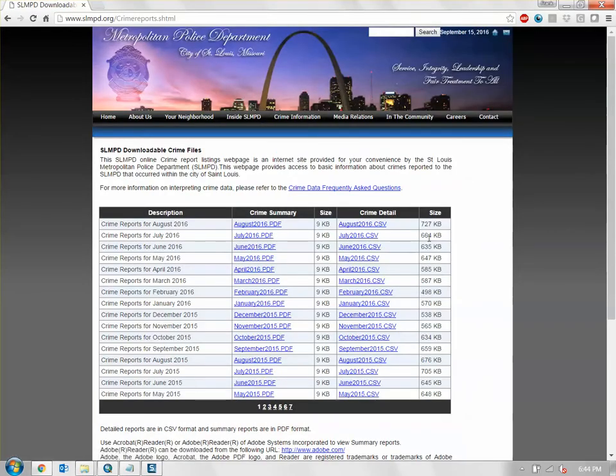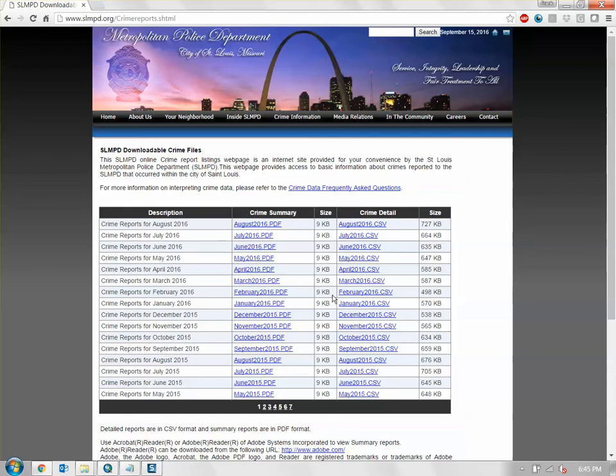What this is, is actually pretty amazing. St. Louis City has a very comprehensive database of all the crimes that they catalog, pretty much for every month of the year. This is amazing because you can use this to really understand where certain crimes are happening in St. Louis City, and you can visualize this using GIS. This is perfect for this heat map demo because it's going to be point information. We can use that to really visualize density of certain crimes.